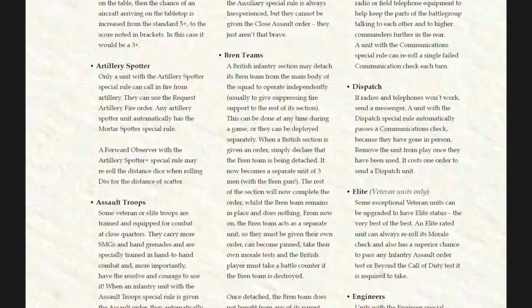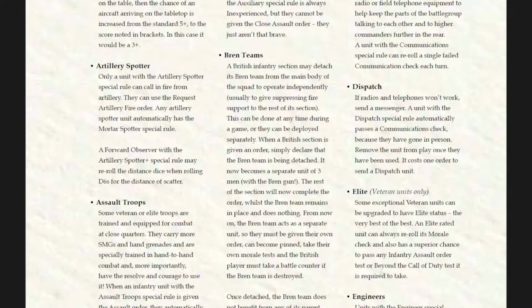All right, loader team. Deployed guns and mortars can sometimes have a loader team attached to them. This 3-man team counts as additional crew and as part of the unit for targeting purposes, as well as acting as an extra source of crewmen to replace losses. The loader team allows the gun to reload and fire more rapidly because they are extra hands hauling the ammo.